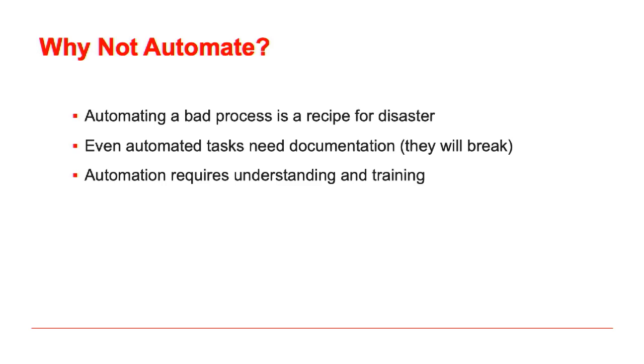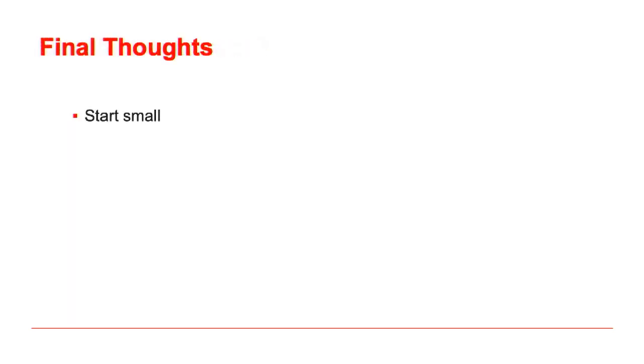And not only that, but it's a good idea to document and have a good process for failing back, right? Just because you automate something doesn't mean that you can forget about the old manual process, because what happens when the automation breaks? Well, you might need to go back. So it's a good idea to document that as well. And then the other thing is just remember that automation adds complexity. It is great, it can save time, etc., but it adds complexity. So you just need to account for that.